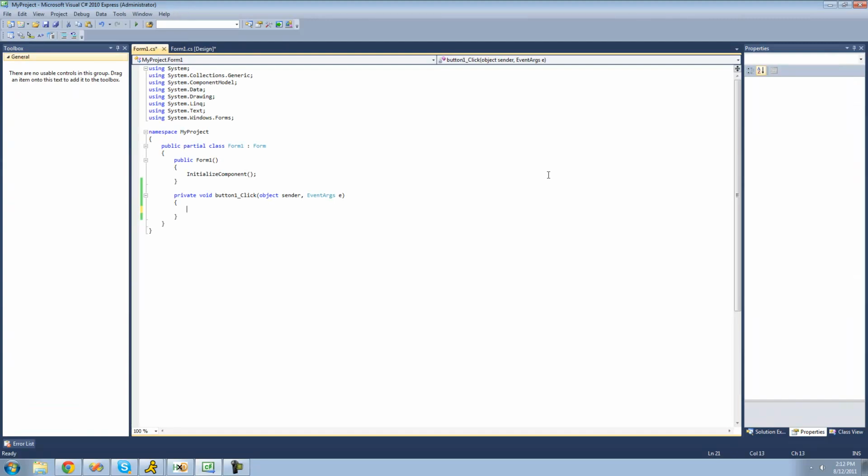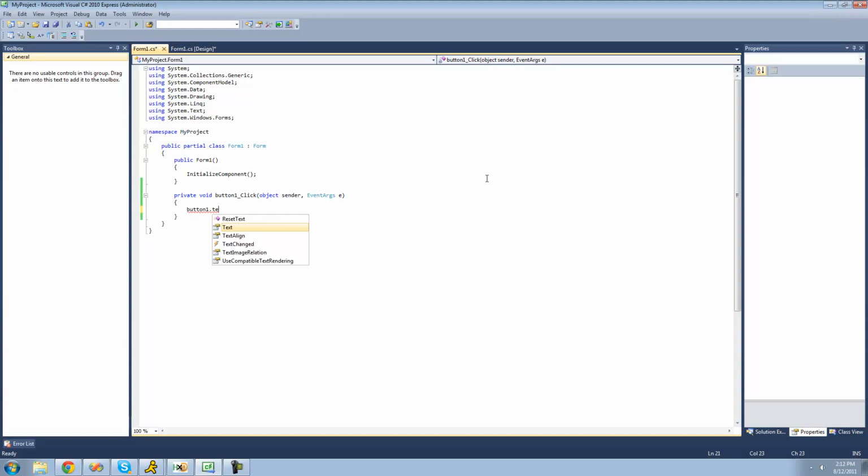Alright, so we want to change the text of our button. So first we just have to type out the name of our button, which is button 1. So we're just going to type button 1. And we want to change the text of our button, so we're just going to type dot and then text. Right in IntelliSense right here, it just says text, and right next to it there's a little picture of a guy pointing to like a pad or whatever, and that icon just represents a property, so we know that this text right here is a property.